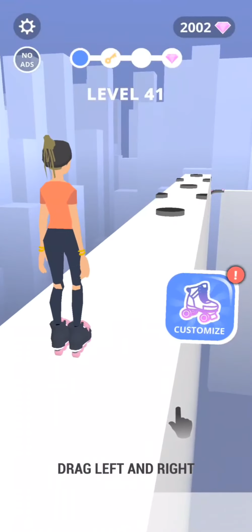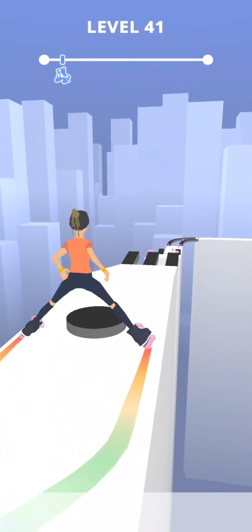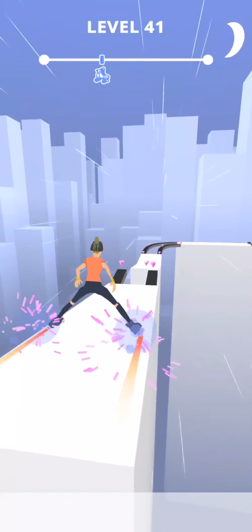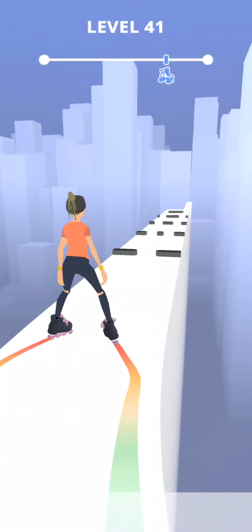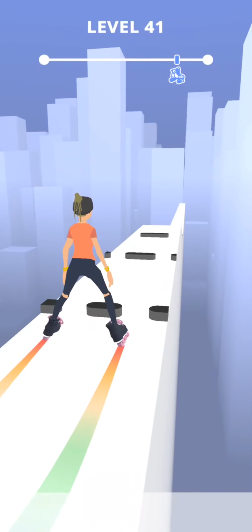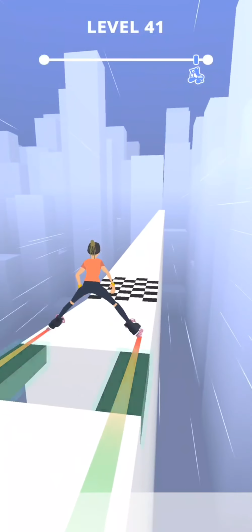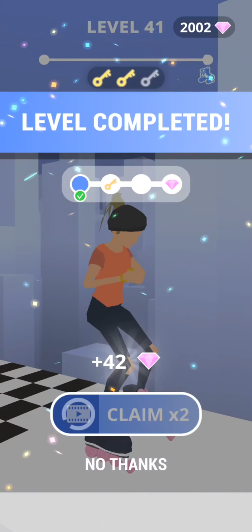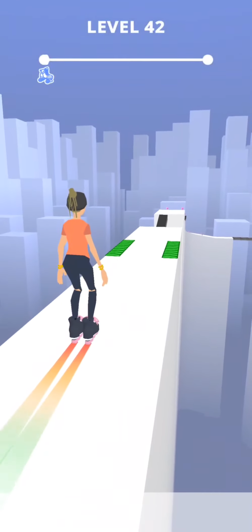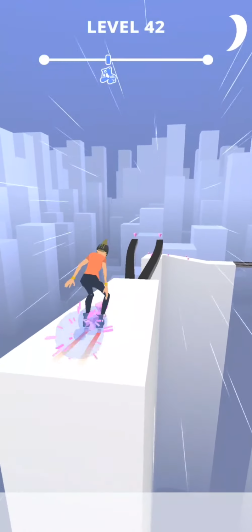Okay, we can take heroes for now. And we are at level 41. Can it have some more complexity, please? Come on. Well, I expected the game to be faster. You know, from level 30, and now we are already at level 42, and things are not really hotter.